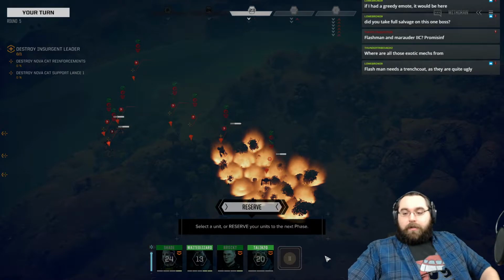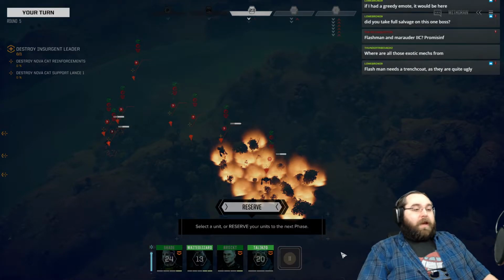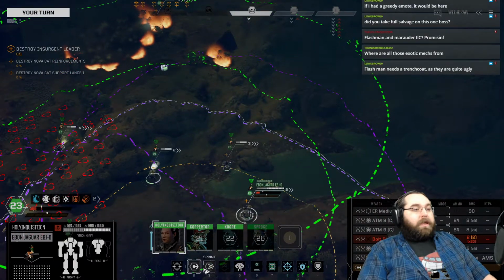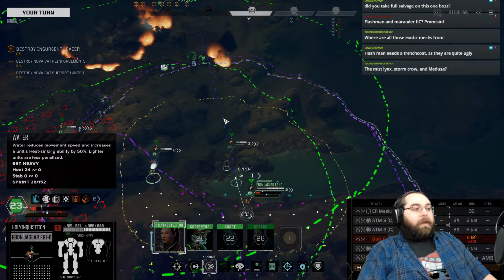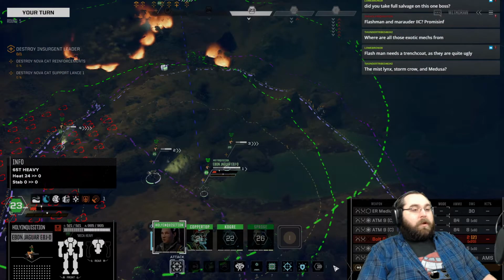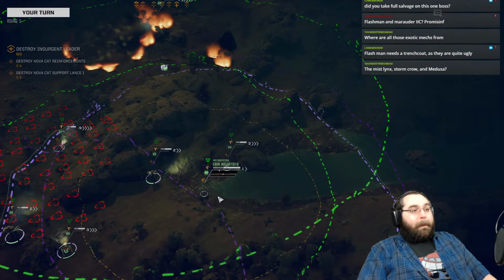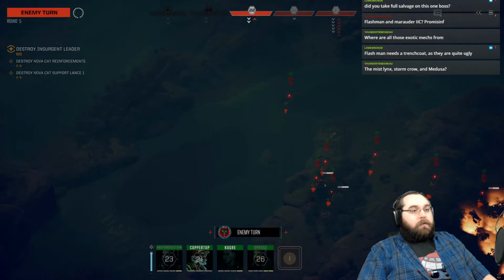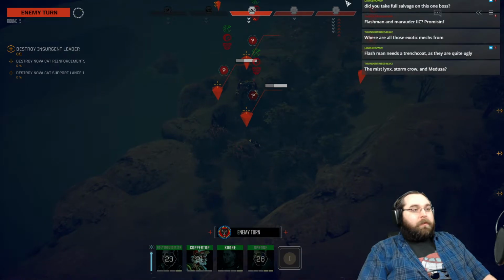So, Flashman needs a trench coat. They are good-looking Flashmen, just not, unfortunately, in most artwork. So, I will be here to see what version of the model they got. Some of the artwork is hideous, but some of the artwork is really good, actually. Fan artwork, of course. The official artwork is pretty universally bad for the Flashman.